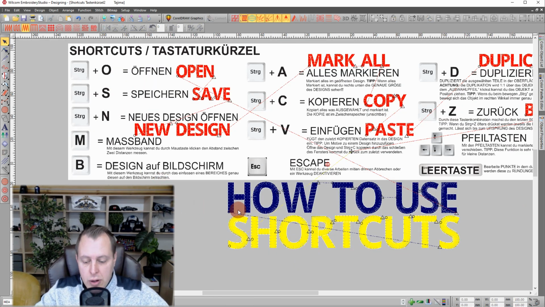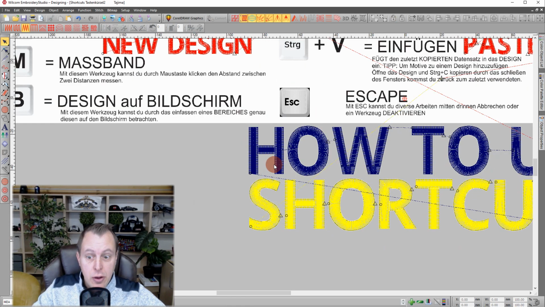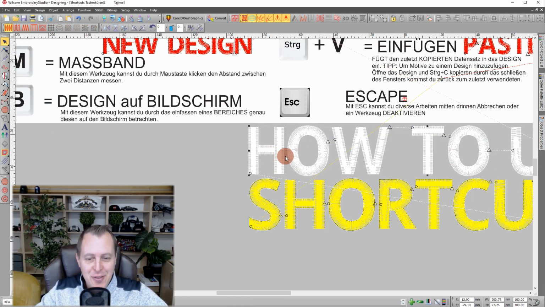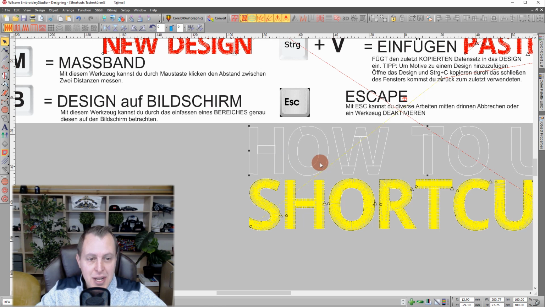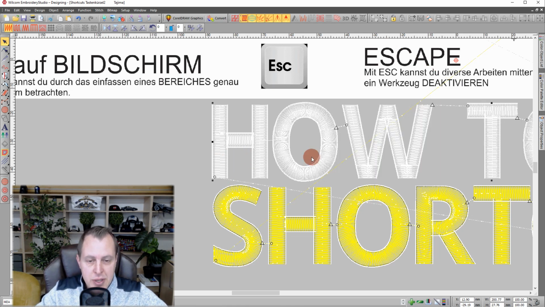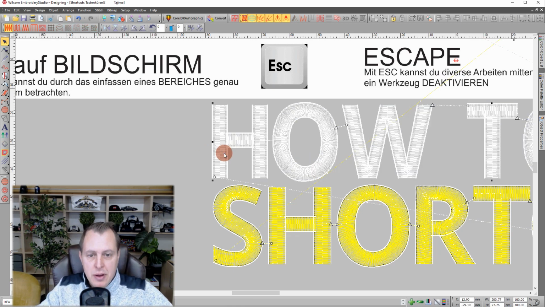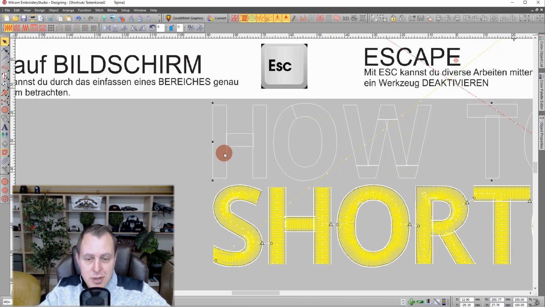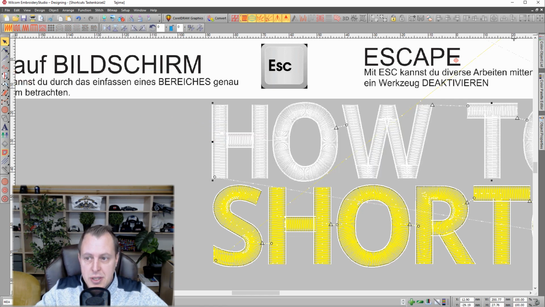So then one more is the G, like Günther. So you take the font, and if you press G, it will delete the stitches. So it will show you just the outline, so you can basically remove the stitches, and with G again put the stitches there. I did not really figure out what it is good for, but if you want, you can play around. Sometimes it just happens that it looks different because you pressed it by mistake, so it's good to know that if you press G, the stitches will disappear.